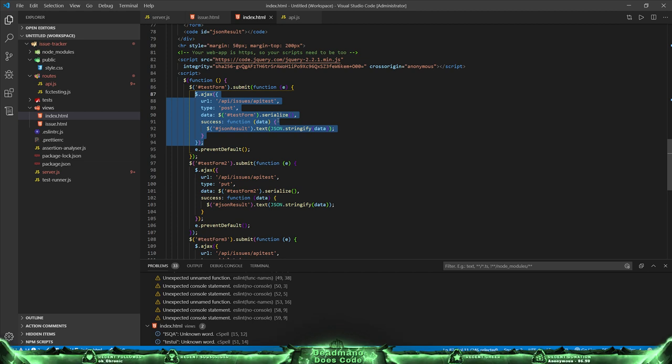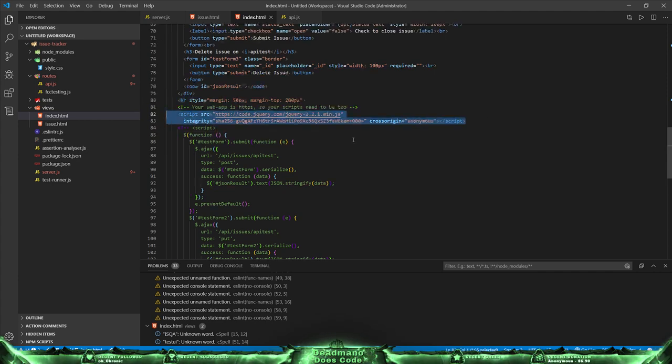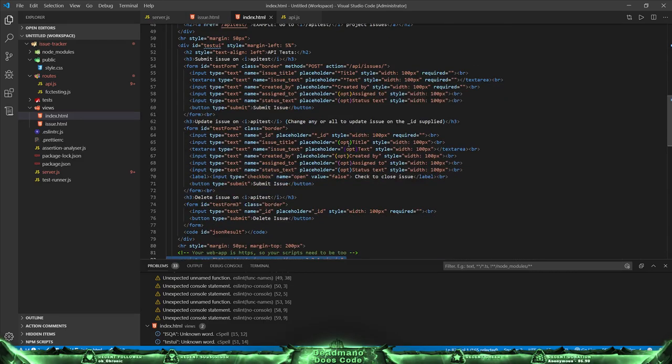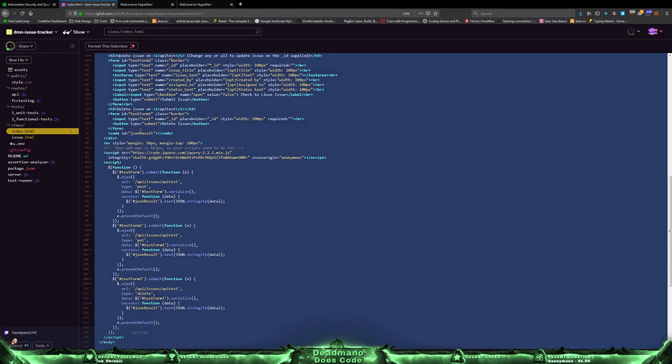They're using Ajax. What? Come on. Really? Oh man. Get out of here. Get rid of all this script. Are we using jQuery for anything else? Because I'm going to get rid of that as well. I don't think we are. I think the only jQuery they're using was for the Ajax. What year are we in again, that we're doing it this way? Okay, there we go. So this should now solve the fact that I couldn't post.